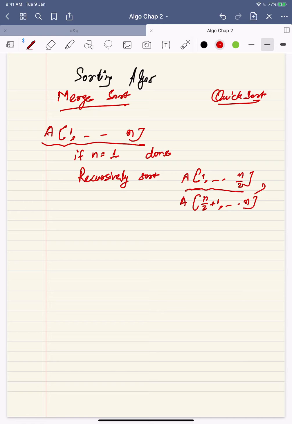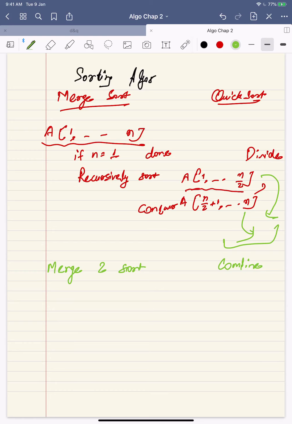So you are dividing into two arrays. Conquer, you are recursively calling this. And they will be combined, because you get the solution for this part with the solution for this, and you have to combine them. This combine happens by merging. You have to merge two sorted lists into a single sorted list. So that is the combine phase. Okay, so here you get all three: divide, conquer, and combine.